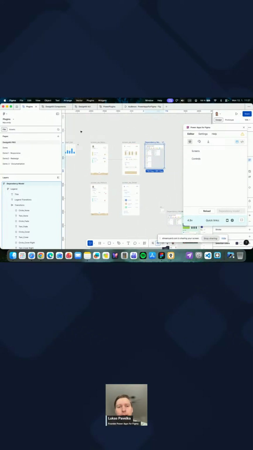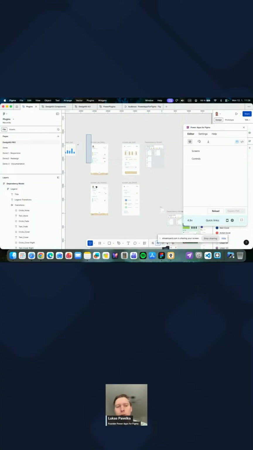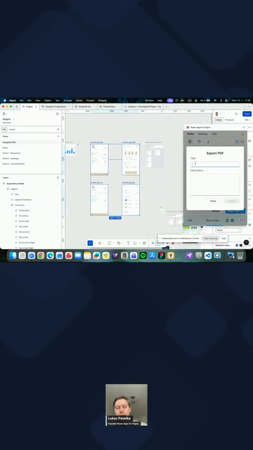If I select screens and dependency model, and export it to PDF, it will automatically recognize the dependency model is included and export it to PDF. So I will just at first show you how it works with the screens. Export to PDF.